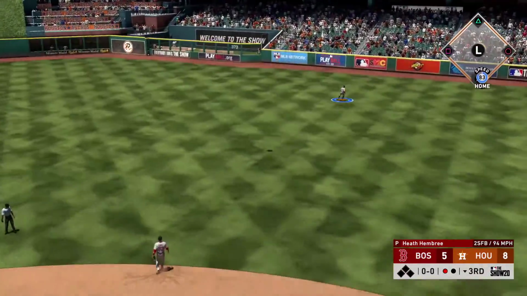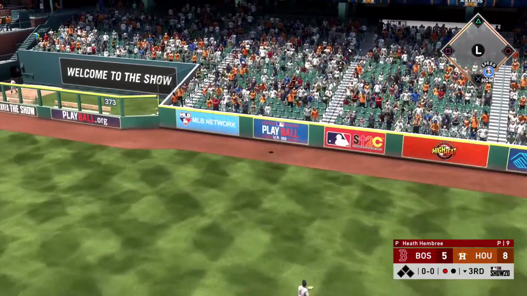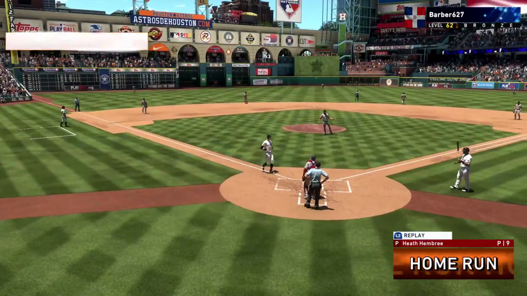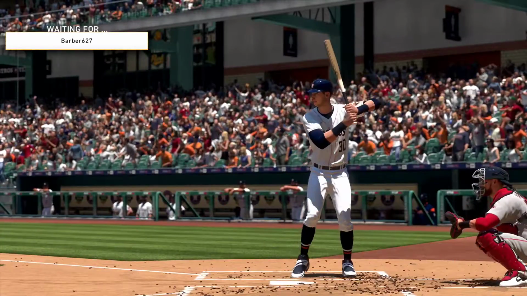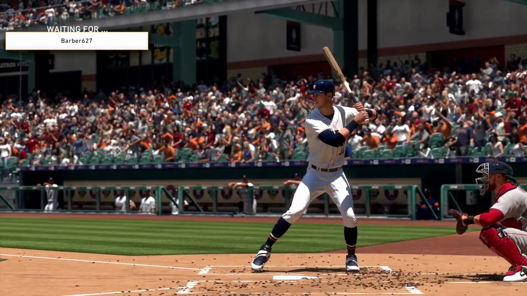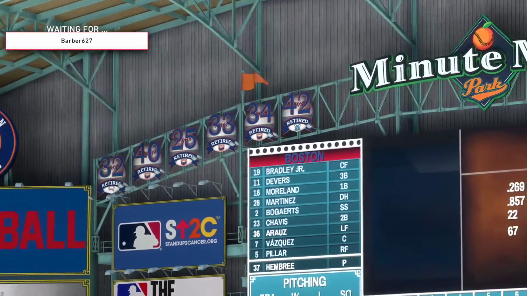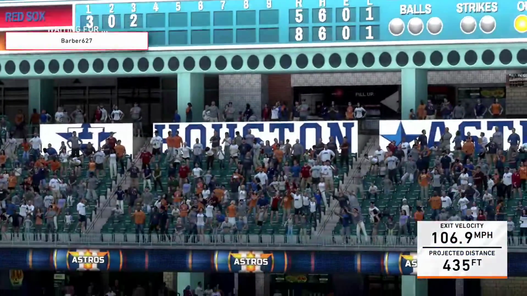Oh, and this ball is absolutely blasted. High and deep. And goodbye. This one ain't coming back. Man, this has been a rough one for this guy so far. That's the third homer he's allowed today. You better start keeping the ball down in the strike zone, or that total might continue to rise.